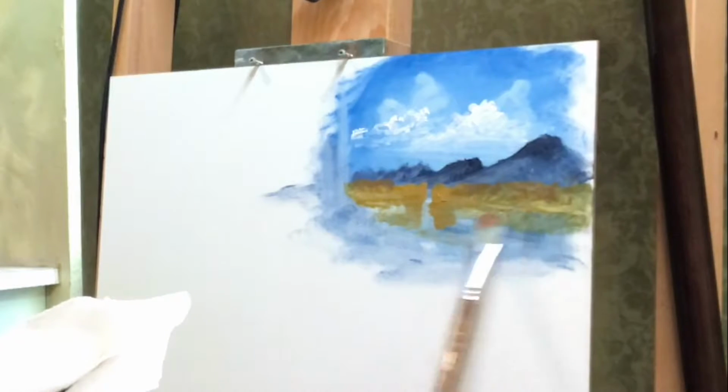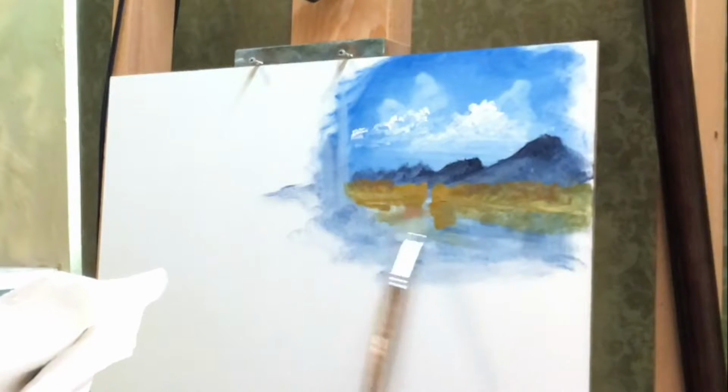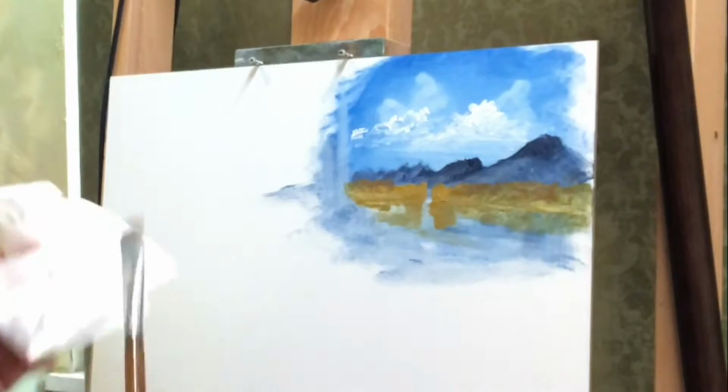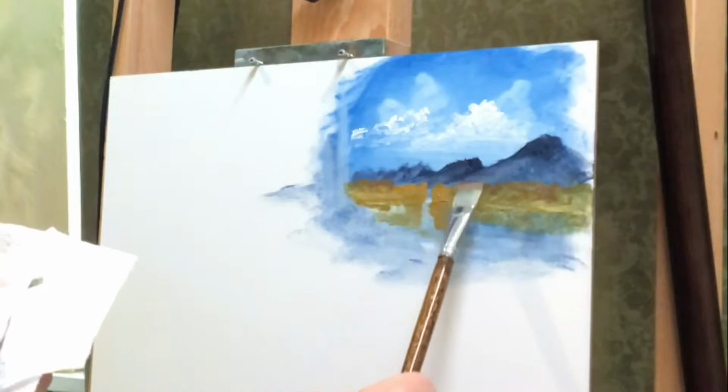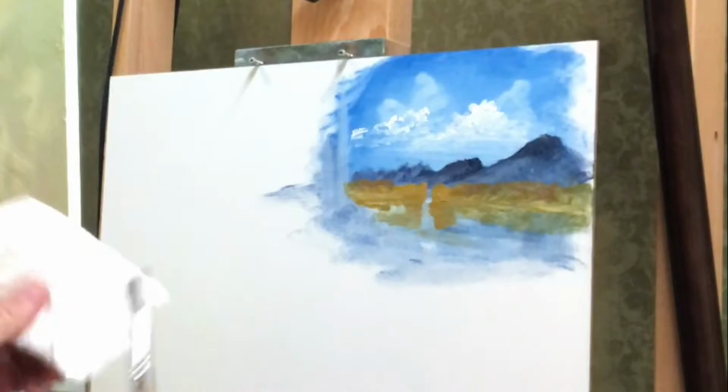Put a little bit of that down in the water. One way or the other, reflections in the water are brighter or darker. So if it's lighter up here, it's darker down there, and the sky is kind of the same. I can never remember.